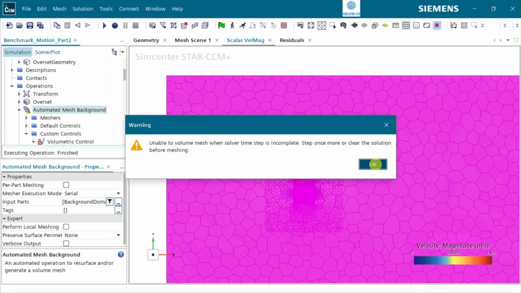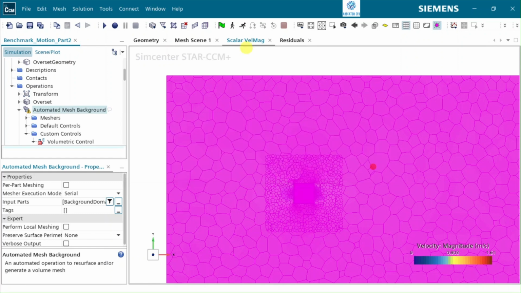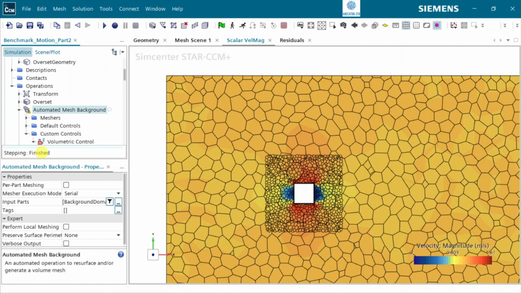Because the run is mid-step, STAR shows an error at first. It tells you the current time step must be completed before remeshing. So I click OK, and I use step forward to finish the time step. Now you see the message that the step is complete. Then I right-click the mesh operation again and click Execute.